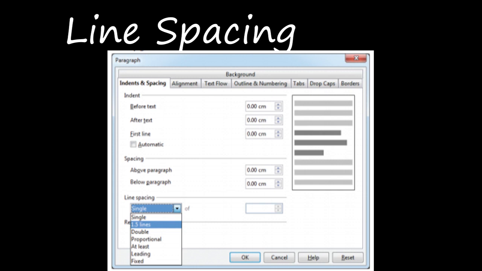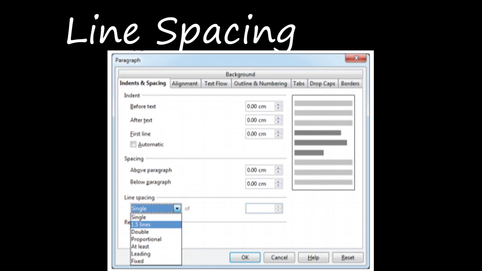Next we are going to see about line spacing. Line spacing means we can set the space between the lines also, right? The vertical space between the lines of text in a paragraph can be set using the line spacing options, right? As a default, the lines will be single spaced. If you want, you can enlarge that, or you can decrease the space also.